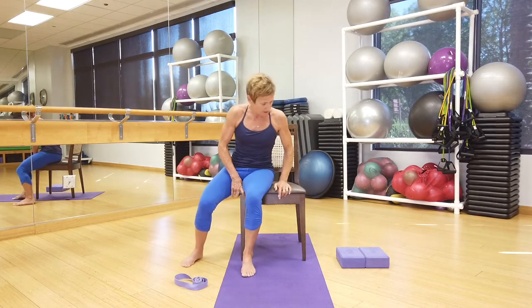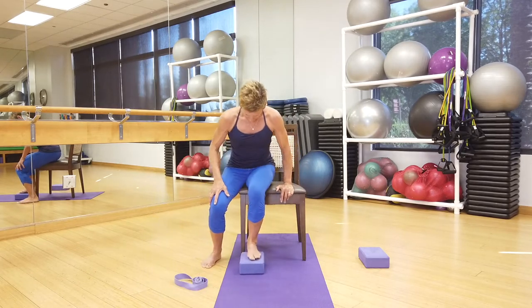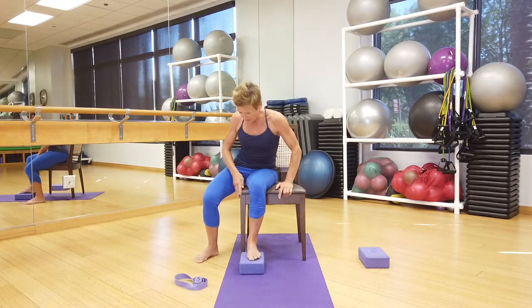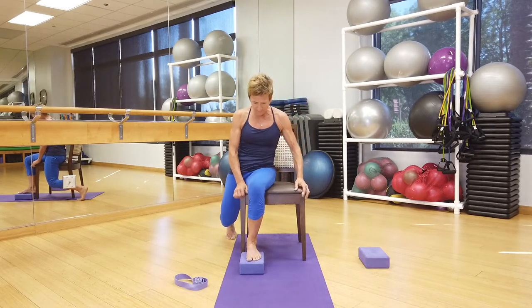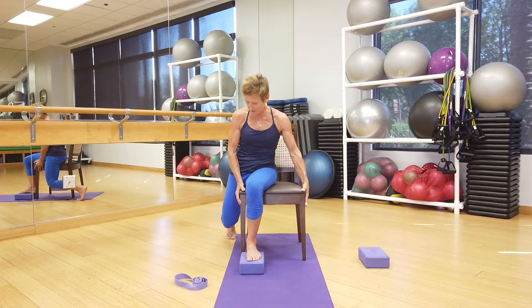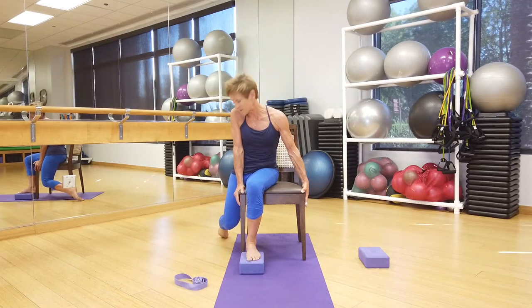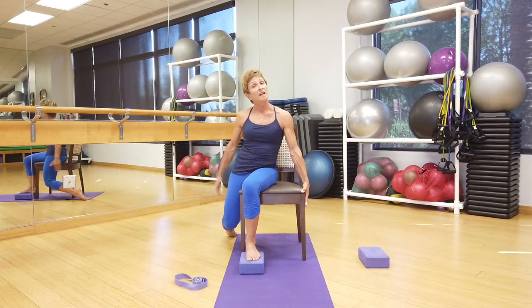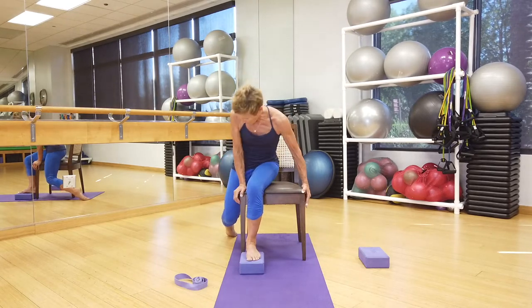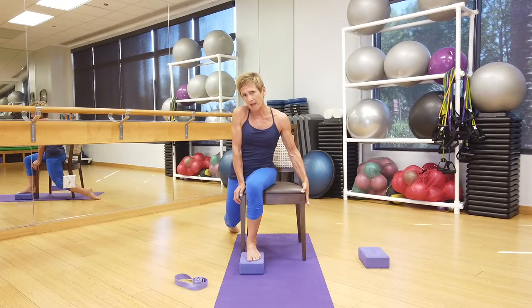Okay, so we're going to settle on our right thigh and extend my foot here. You're all the way on the opposite edge of your seat, and we're going to take the left knee down below the hip. You can hold on to your seat however you need to, and the toes are curled under now, or you can actually do this on the top of your foot. So you're on the top of your toes. That's going to be a different sensation in the top of your foot and into the front of your ankle. I'm going to do that this time. I'm going to take my knee down below my hip and maybe slide that foot back a little bit more.